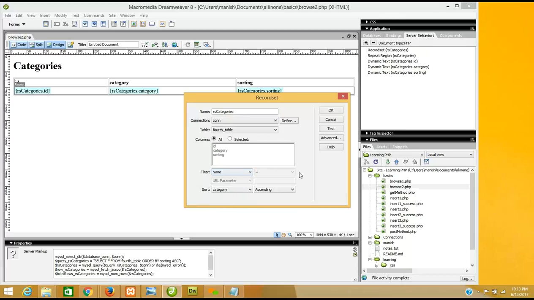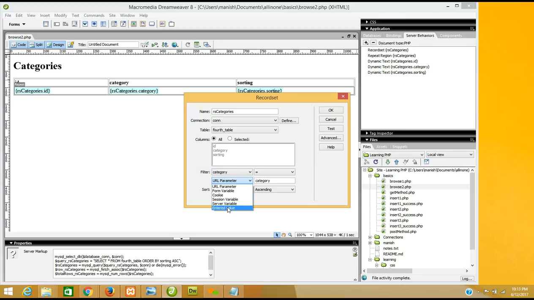So for understanding the filter, you should understand a little bit of PHP, which I haven't started, but I will tell you today what you need to understand in PHP. If I select any field here, you will see there is URL parameter, there is form variable, there is cookie, session variable, server variable, and entered value.